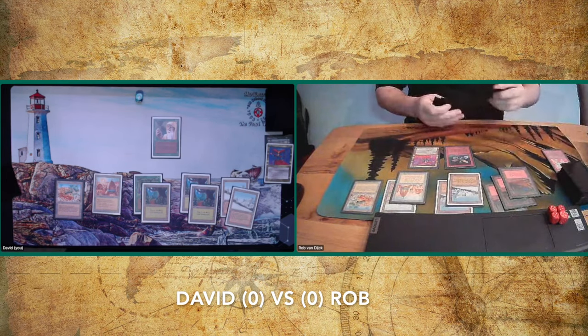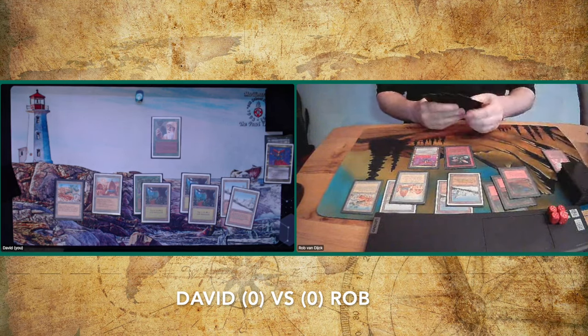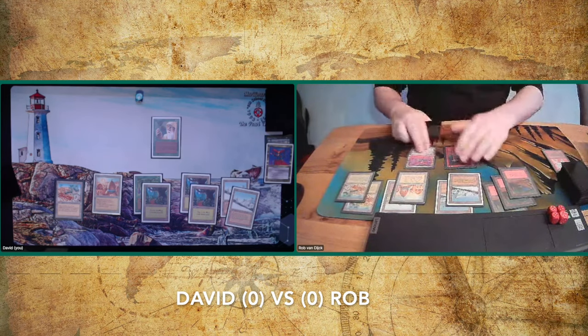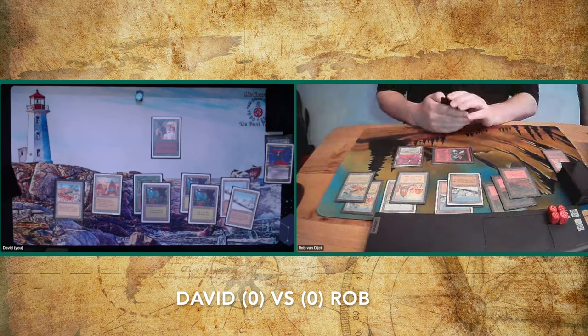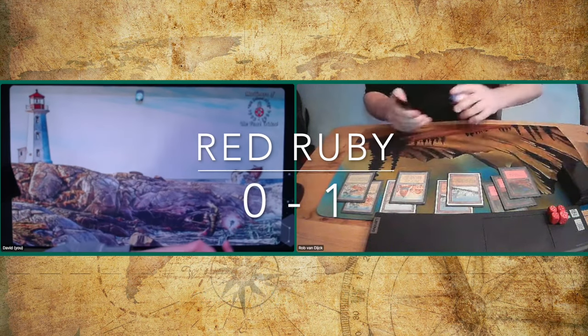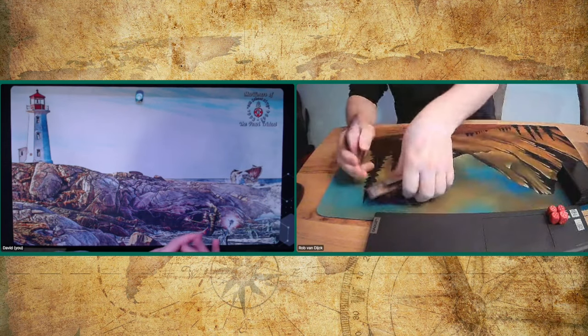And yeah, exactly. Rob was just on 19. Okay, he's drawing an extra card with the Xeda. Sometimes these players verbally say, I'm going to draw an extra card, which is always kind of hard when you look back at these matches. There's the attack. Anyway, this is the game here for Rob. David losing the first game, but it's just the first game though.